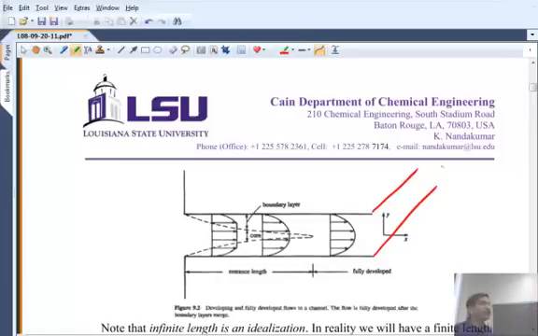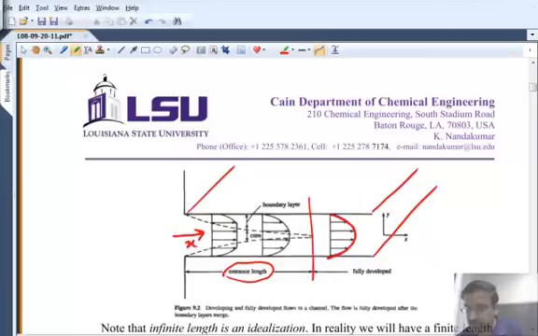Why do we make this idealization? We want to go through the process of how we solve it and what we can get out of it by solving this problem. So we have two infinitely long parallel plates, and as we saw in the last class, the flow will be two-dimensional in the entrance region. This is called the entrance region up to this point. But we are interested only in the fully developed region where the velocity depends only on the y direction. If I call this x and that y, I basically have vx, which is a function of y. That is all I have.